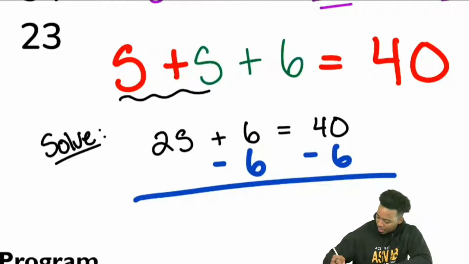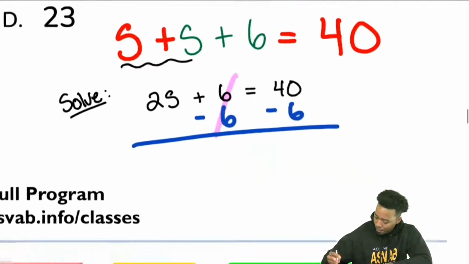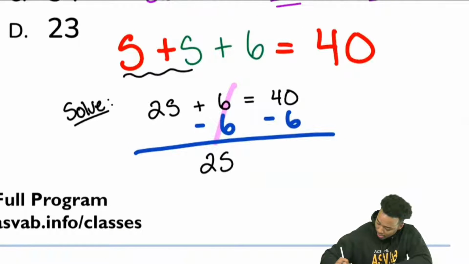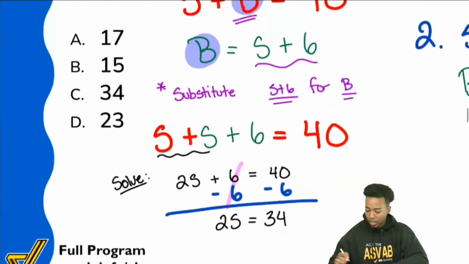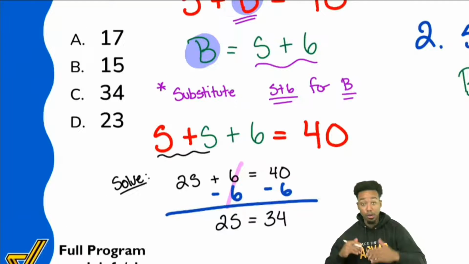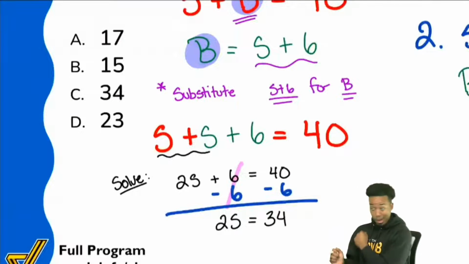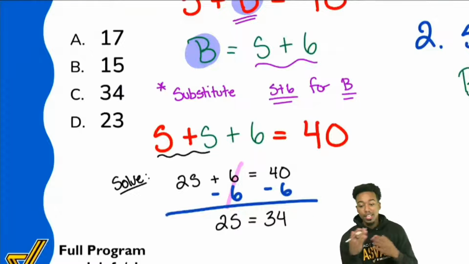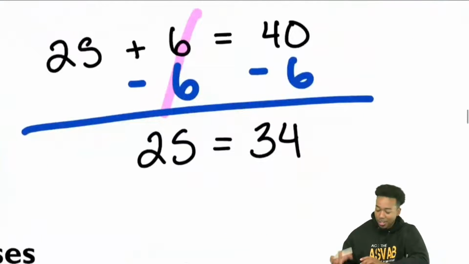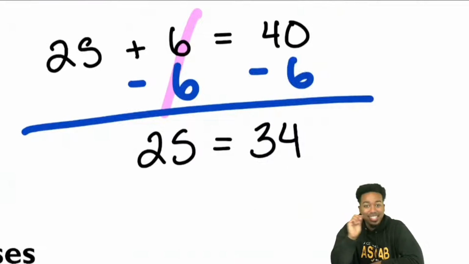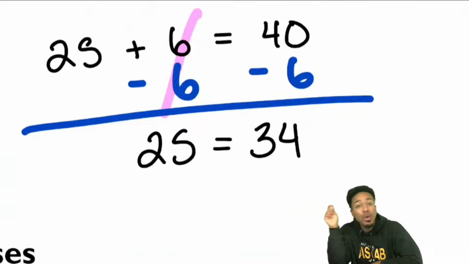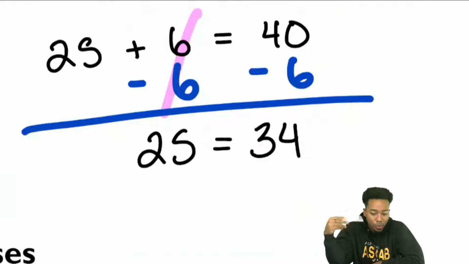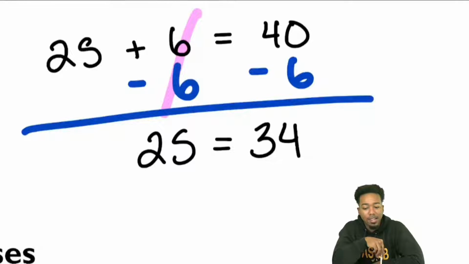Let me use a different highlighter color. There we go. And now we're going to have 2S equals 34. Now, don't freak out. I know some of us are going to see 34 in the choices and go, whoop-de-doo. Hey, coach, there it is. Well, guess what? I programmed that answer in there because I know some of you are going to freak out and choose it. Now, let's finish because we're not done. It's not S equals 34. It's 2S equals 34.